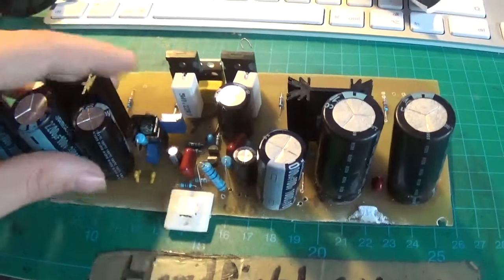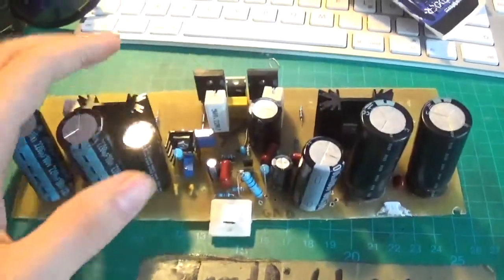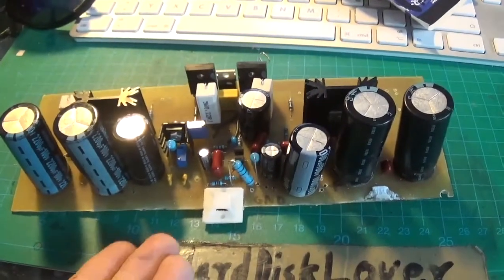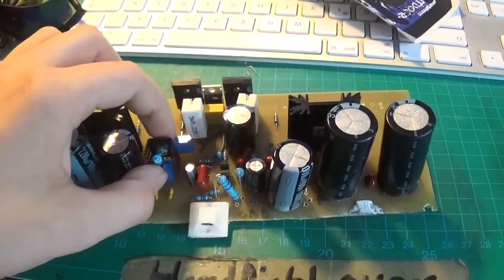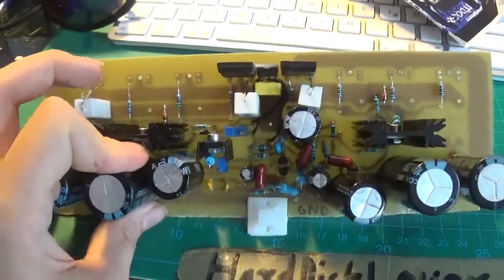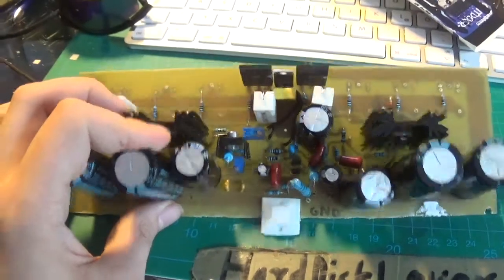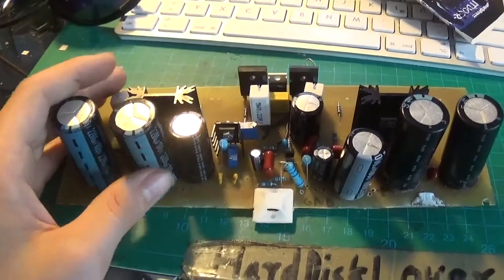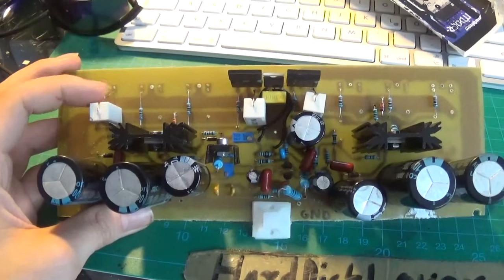So I decided, hey, I'm just going to make the whole board again new. The reason why there are only two MOSFETs in here is that you have to set up this board specifically. That is what these two potentiometers are for — so that you have everything set up correctly, like the bias current and the speaker output voltage. You don't want any voltage on there, and the bias current should be really low, because you don't want this thing drawing unnecessary power when it's not doing anything.